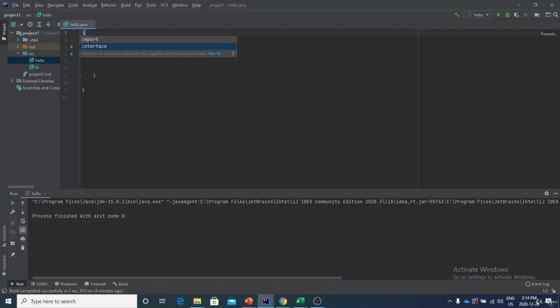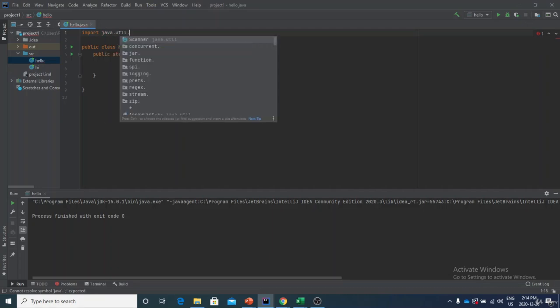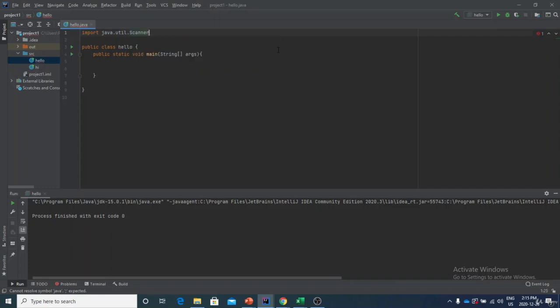So we are going to import java.util.Scanner. Here we go. If you don't write this line of code, you will not be able to use the scanner feature, and you will not be able to write the future lines of code. So it's really important to import all the tools. In Python, those are libraries, you import libraries. In Java, it's pretty much the same thing. It's important to import those tools so you can use them in your project.